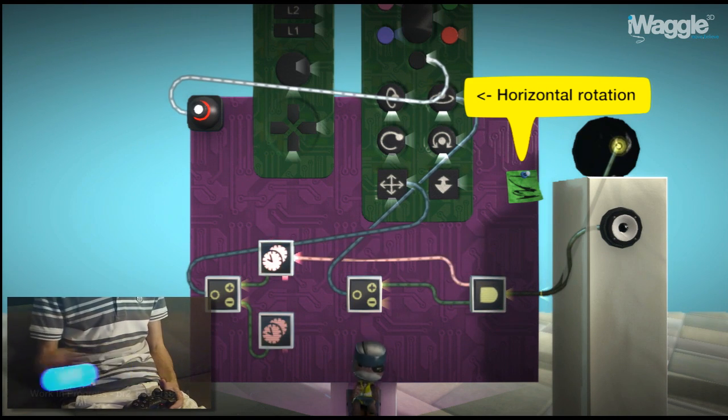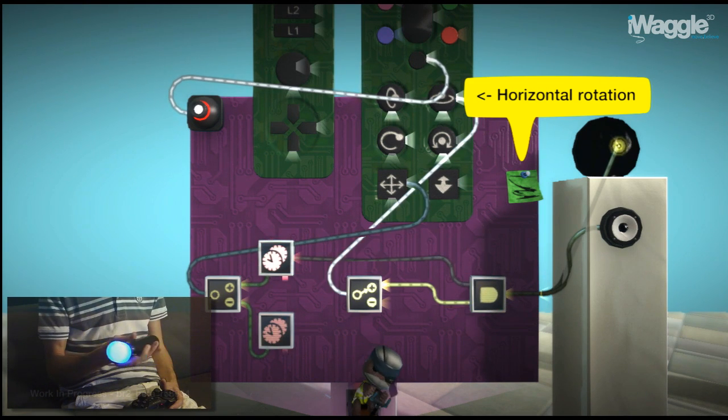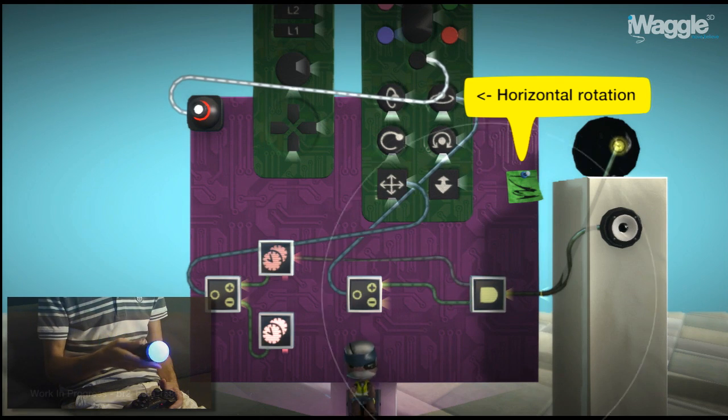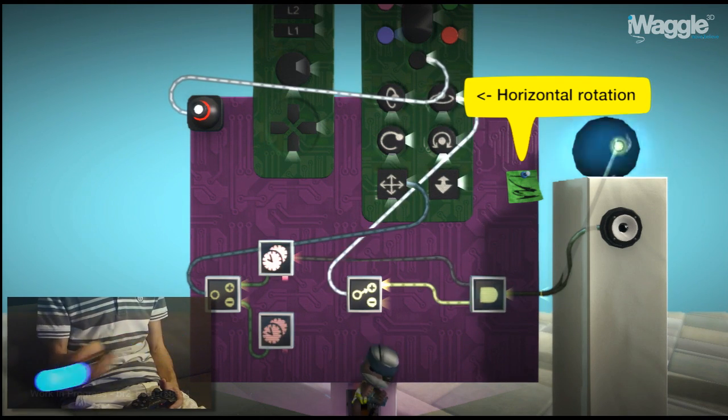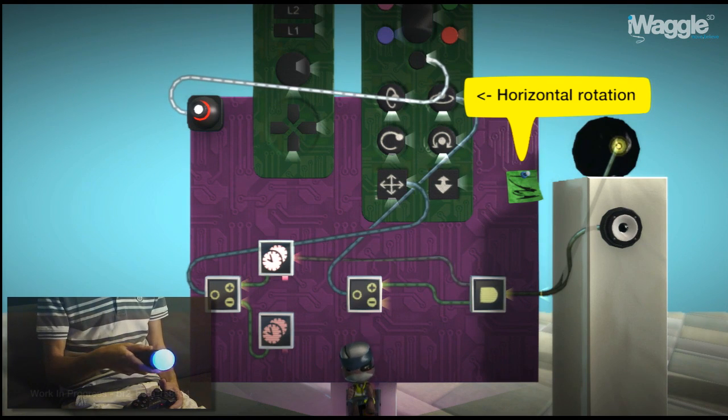Now, by simply combining this with a horizontal rotation detection via an AND gate, my right flick gesture activates the two outputs only when the horizontal rotation occurs at a decent speed.